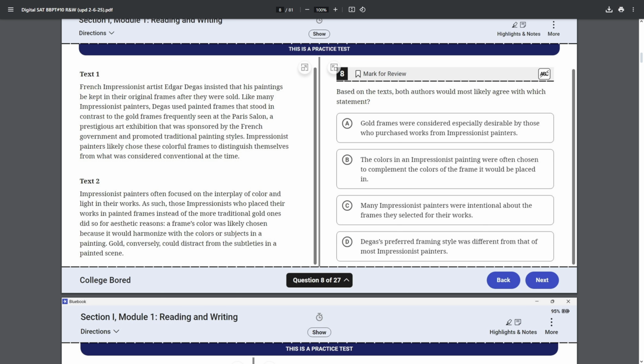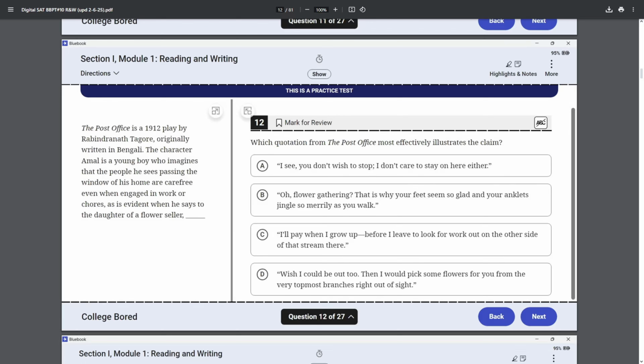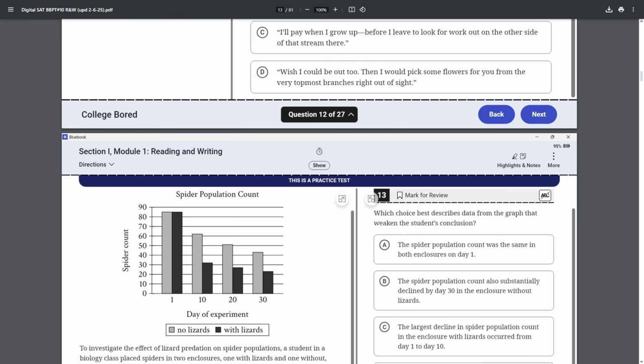No one cares about that. So if you end up reading these first, you're gonna get so burnt out by the end of the test. Look at all these paragraphs you have to read. No one wants to do all that. So instead, just skip all of these questions in the middle and go straight to the grammar and punctuation questions. Those start at about question number 16, right here.